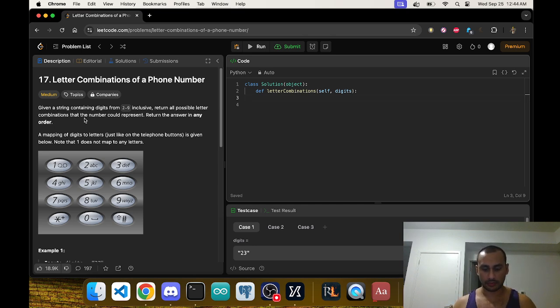So let's go import itertools. Okay. Then whatever the digits are, I created stores with the actual digits. Then I want to turn that digit into a list of strings.